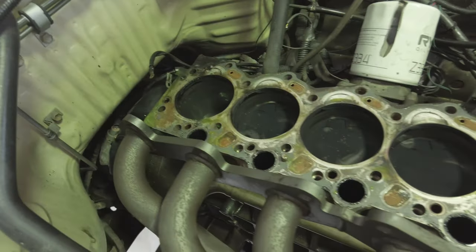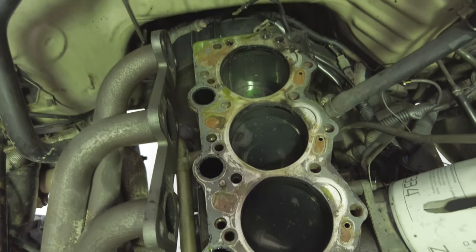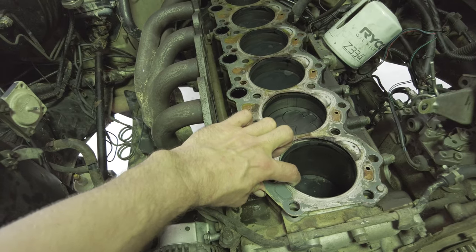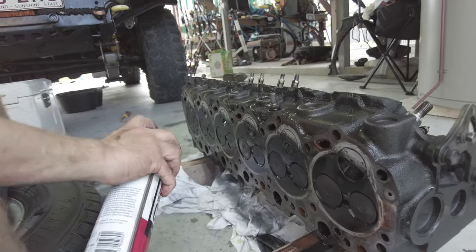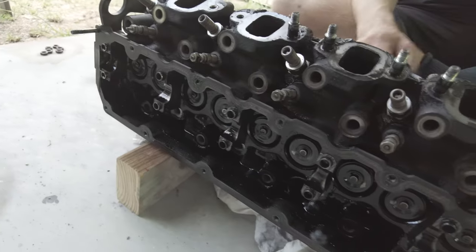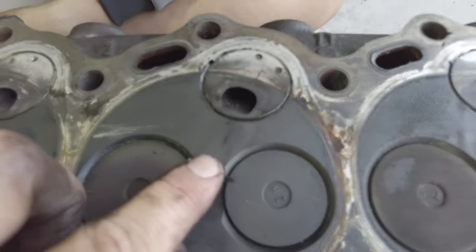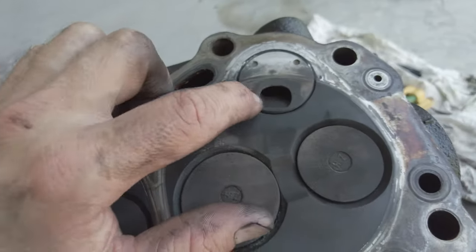So the head's off. Doesn't seem too bad. It was mainly at the back there where it's been leaking. So I'll pull this gasket off and we'll see what we're looking at. The head actually looks alright, at first glance. I don't know if you can see, it looks like there's a crack there and there, just there and there. Nearly every single one of them. They're all cracked.